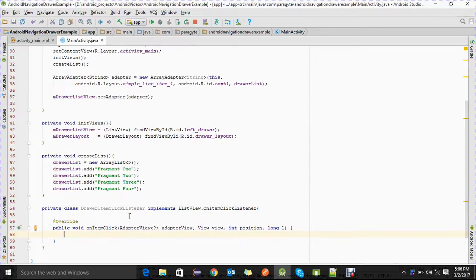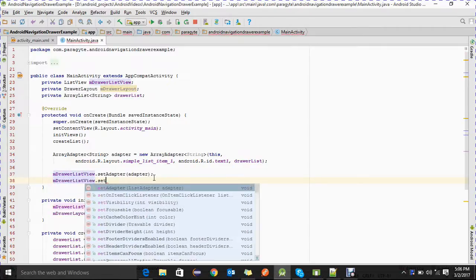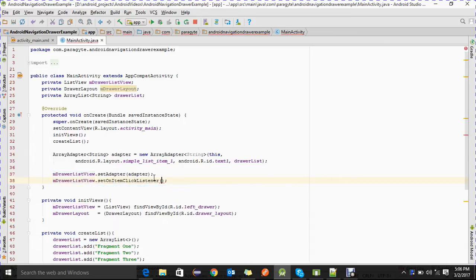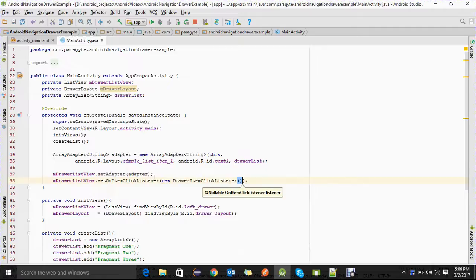So we just set the adapter, sorry, set on item click listener, new drawer item click listener.